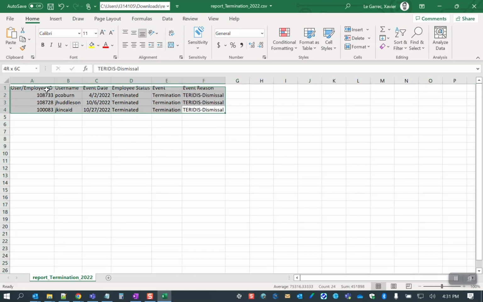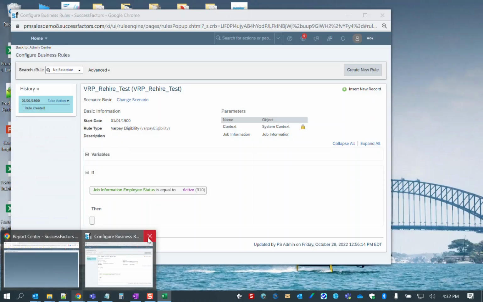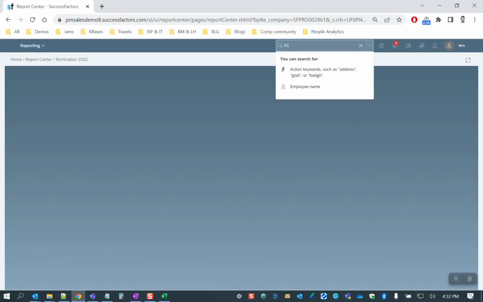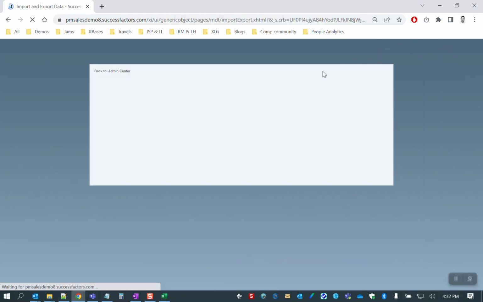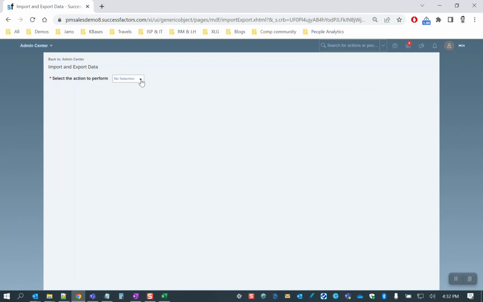So now we have this, and this is the last step before we actually go back to our variable pay template. And we have a long-lasting solution that will run from now on by itself. We need to load this into the MDF object. Here I could do it manually, but I'm going to show you how to do it by mass import. So we go to import, export data, import and export data. This is where we can control the custom objects loads. And we're going to do export data first.